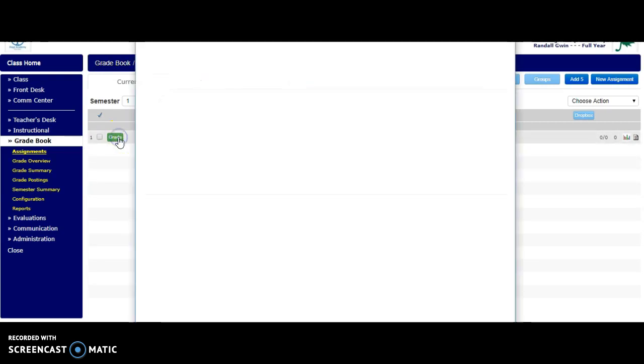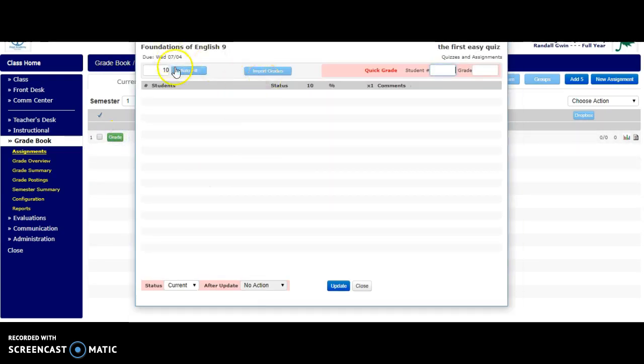And now I need to grade it. So I click on grade. And once you have actual students in your class, you'll see a list of students here. Just enter the grades over here as percentages. That's all you have to do. Don't put letter grades in Sycamore. Even if you use letter grades, you have to enter a number. So if you use letter grades of A, B, C, D, F, then for percentages at Hope Academy, you enter 95, 85, 75, 65. That's the translation. If you use letter grades. If you use exact percentages, you can use those.